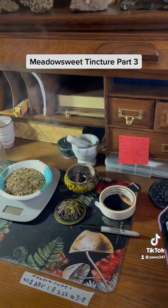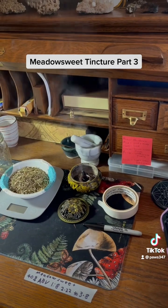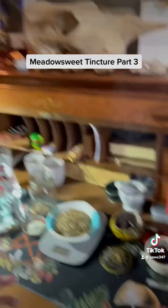This is the spiritual component of the medicine that I'm making. I made a smoke offering to Bear, Yona, who is the keeper of the West and who embodies medicine. So we're asking him for this to be a good medicine.